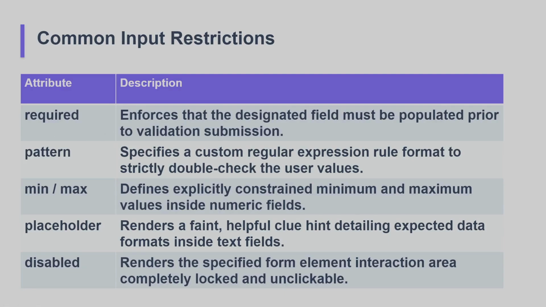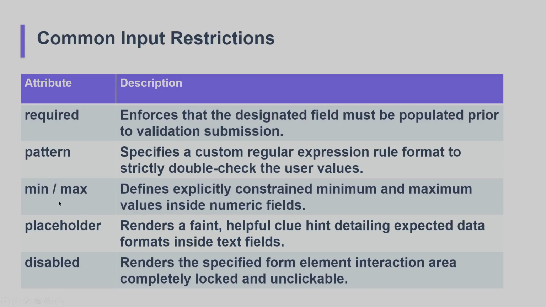Now let's see common input restrictions. HTML5 provides several attributes that help to validate the user input without writing JavaScript. First is required. The required attribute makes a field mandatory. The browser prevents form submission until the field is completed. Next is pattern. The pattern attribute allows developers to define a regular expression that specifies the required format of the input. For example, it can enforce a 10-digit mobile number or a specific password format.